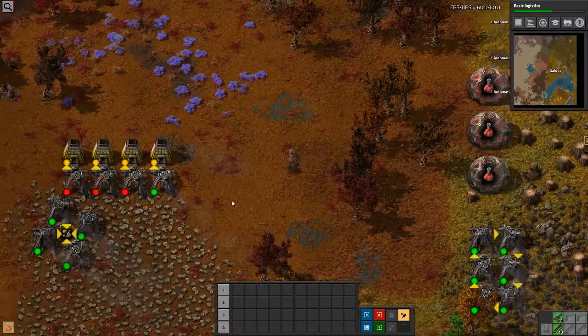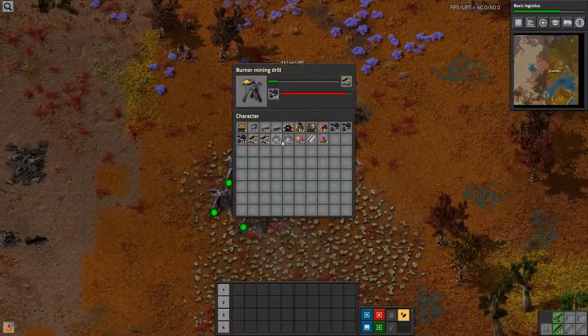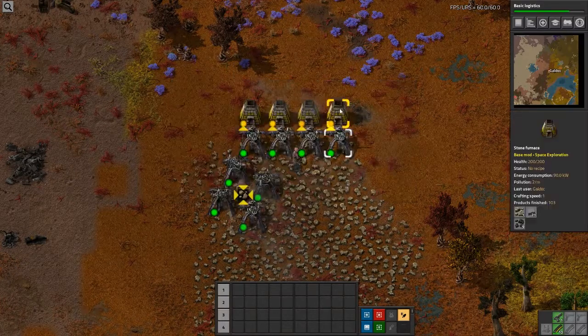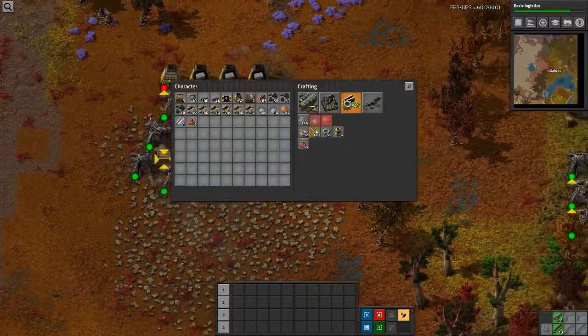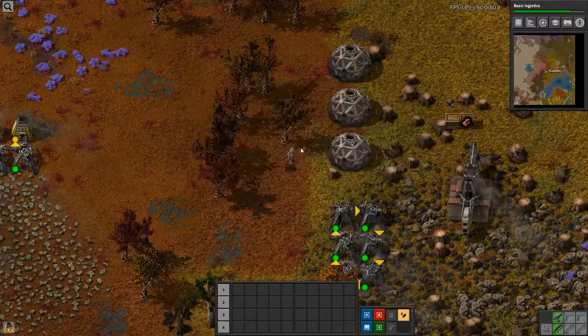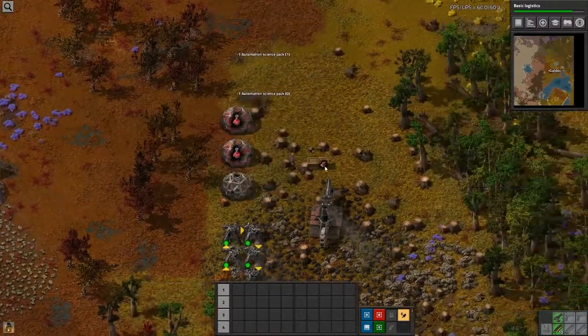And you are out of coal. No surprises here. Oops, I didn't mean to feed you 50. I'm feeding you 25 because I'm trying to keep everybody happy. All right, so actually you are doing pretty good. Let's knock out a couple more of these stone furnaces here. And plop, plop. And we should get basic logistics done.